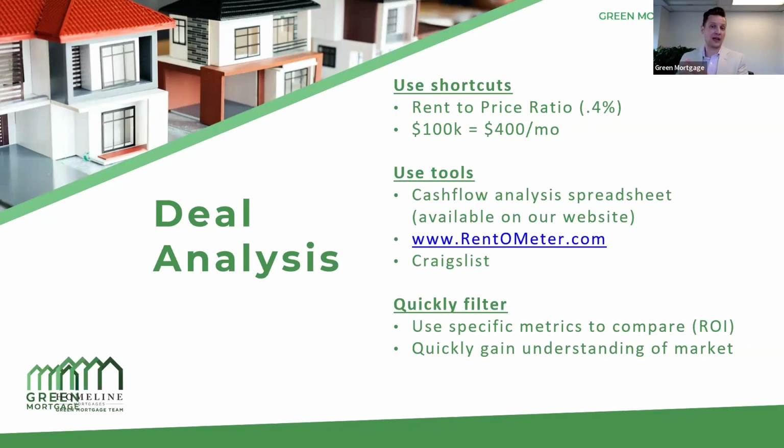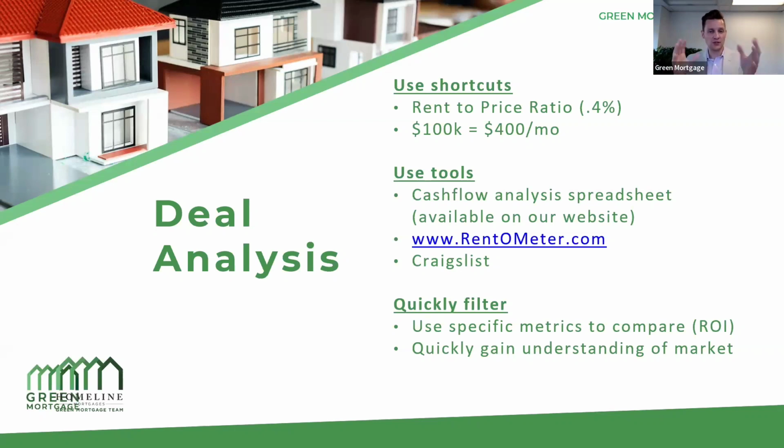Edmonton might have a better cash flow than a British Columbia property, but I also want to factor in an expected appreciation rate. Another thing you might find is that you want to quickly gain an understanding of a market. In certain markets, different property types might perform better. In Vancouver, a house is going to be very difficult to cash flow. So you might find that a downtown, fully furnished, medium-term rental property in Vancouver might be the best option. I'm not saying it is, but it could be. But maybe in Edmonton, duplexes and fourplexes end up becoming a better option than a condo, because you find that the numbers work.